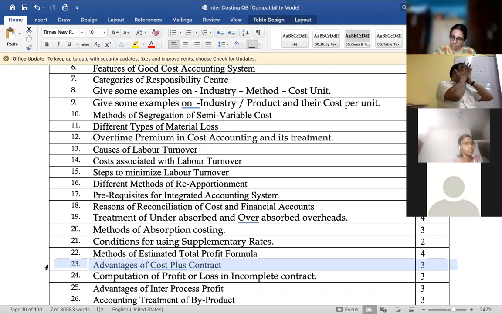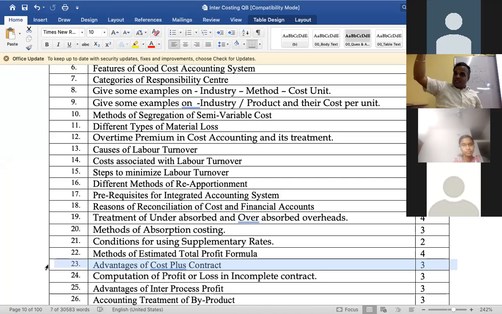Similarly, in a construction contract, I don't know when it is going to complete. The cost you incur, plus I need 10%, 20% profit. That is called what? Cost plus profit. When certainty is not there, then we can go by way of a cost plus contract. Then I can inspect how much cost was incurred, and only then give the additional profit. Guaranteed profit. But the same disadvantage: they won't reduce the cost. Cost increases and the profit with it; they can incur more cost also. For that, we need proper control.